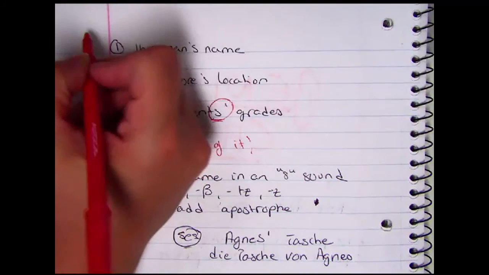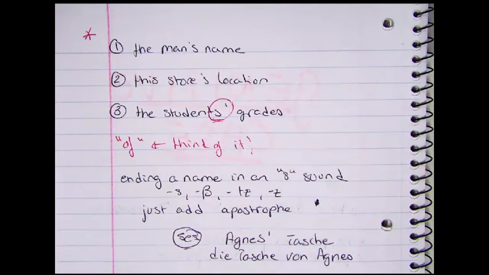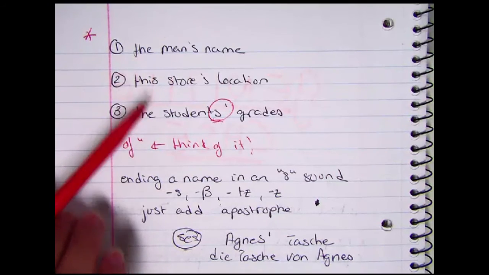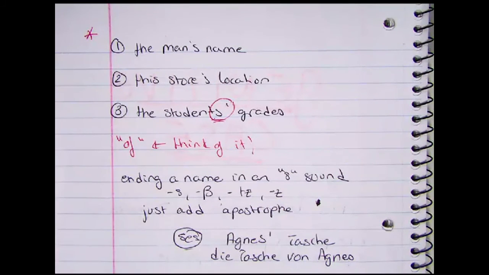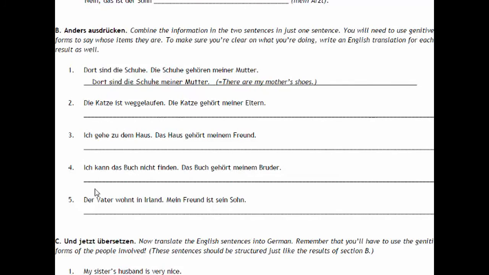So, I'd like you guys to finish these. They're going to pop up on your screen and let you enter what you think is the right choice. There's going to be some options. And then when you finish that, in your composition book under your notes, I'd like you to solve this section. So in this section, you actually end up having two sentences and you're combining them into one, so you're being very efficient. So, dort sind die Schuhe gehören meiner Mutter, becomes dort sind die Schuhe meiner Mutter. Of course, this just means to belong to, and we're showing that relationship now with genitive case. Okay, that is it for today.